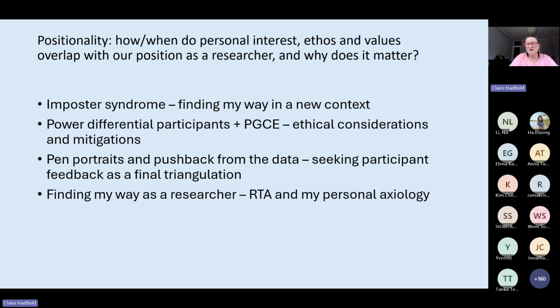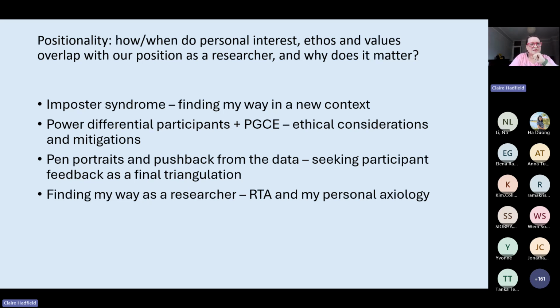I'm teaching them, especially the English ones. So there were ethical considerations there around how much power do I have over them in terms of grading them, for example. So I needed to think about ethical mitigations to put in place. For example, colleagues being the ones who visited those trainees on placement, colleagues doing their marking, colleagues having the final conversations with them at the end of the PGCE, so that I tried as much as possible to separate my professional identity, my own professional identity as a lecturer in authority from my research interest, even though they're completely enmeshed. So that's an interesting thing to think about.